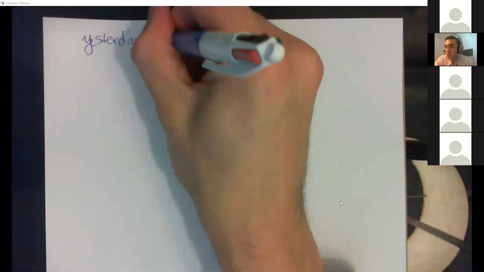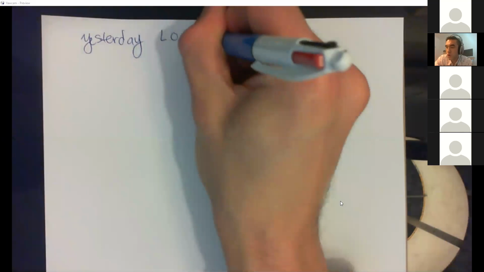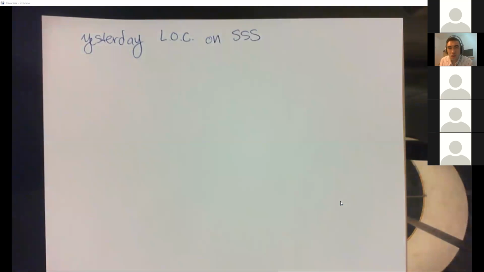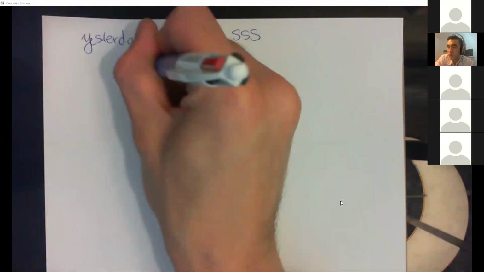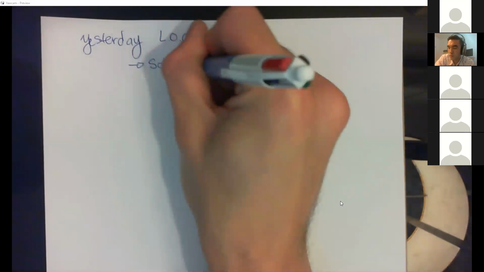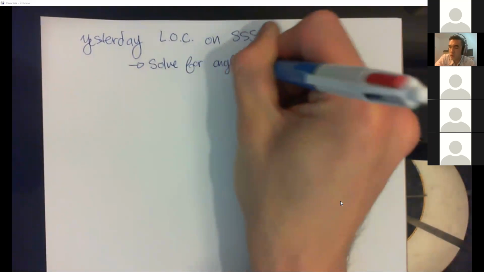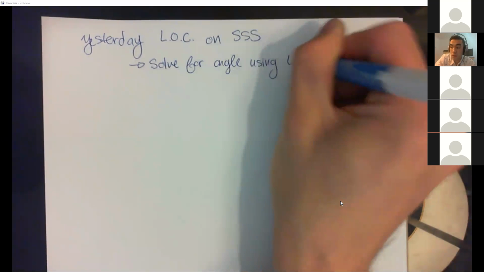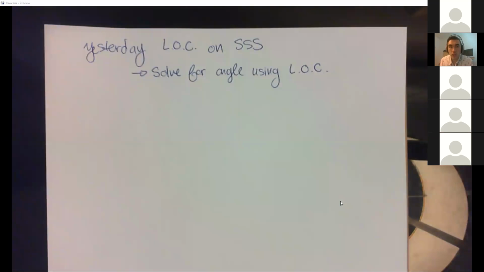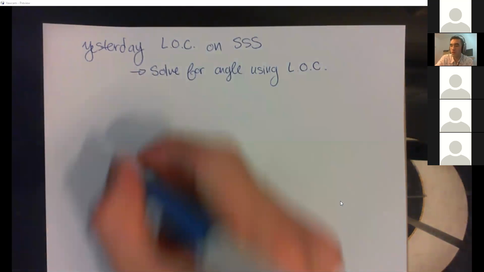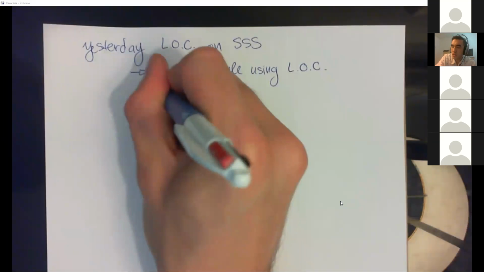Today, we are going to look at the other kind of law of cosines question. Yesterday, and we wrap this one up today, we used the law of cosines on an SSS question. And here were the steps that we did, right? We were given 3 sides of an oblique triangle, and we used the sides first to solve for an angle using the law of cosines. This is our recipe for those of y'all who just want to follow recipes to get correct answers. And then after we had that angle with the law of cosines, then we were able to solve for a second angle.